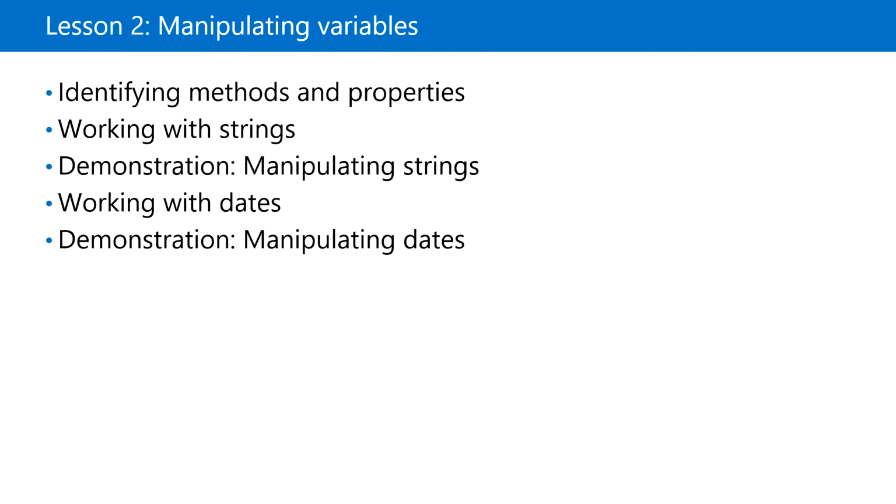Everyone, welcome back. In this video, we are going to see lesson 2 in module 7, manipulating variables. In this lesson, we will learn how to manipulate the content of the variables, because each type of variable will have its unique set of properties and also its unique set of methods. We'll see how to identify those properties and methods for the variables used in the script.